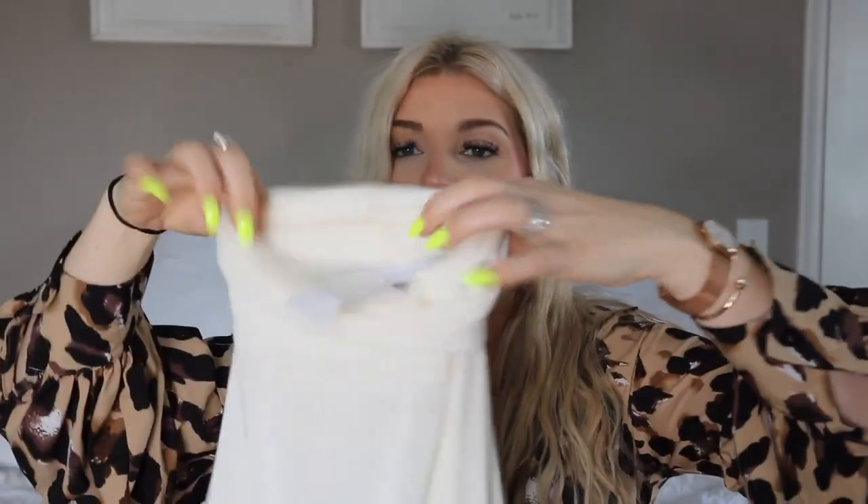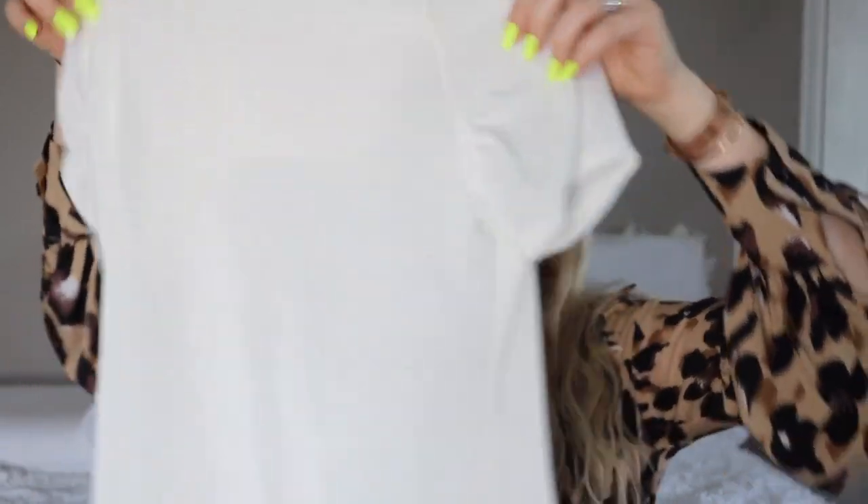Another area in blouses to look for is turtlenecks. Turtlenecks are very trendy, definitely back in style. This one I picked up — I guess it's more for winter/fall but I feel like you could totally rock it in the summer too. I found this one brand new tags from Charlotte Russe, it was $14.99 retail and I got it for $3.99. It's just this really pretty cream turtleneck short-sleeve shirt. And I thought this would be perfect under some of those blazer sets — you're just going to look really classy between a blazer and a turtleneck.